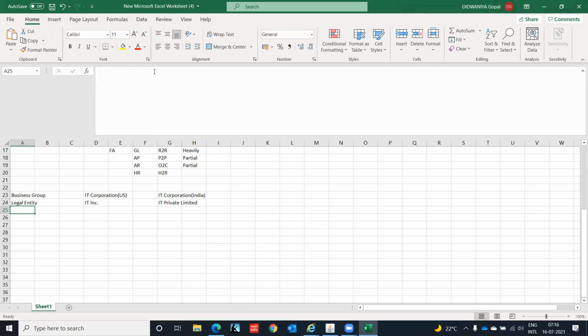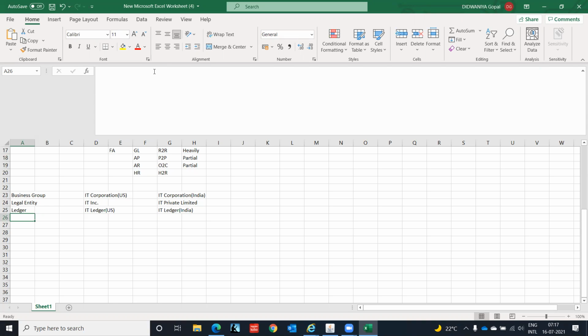This is the legal entity. Then ledger. We have two jurisdictions coming into the picture, and that's the reason we have to get two different ledgers. One is the IT ledger US, IT ledger India.